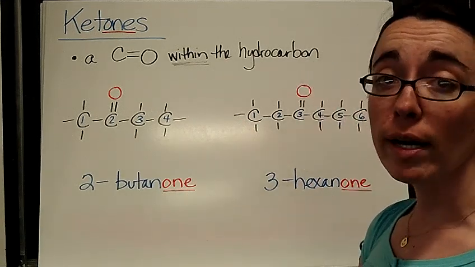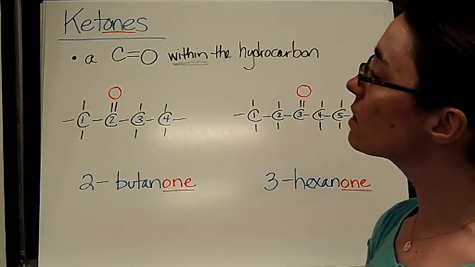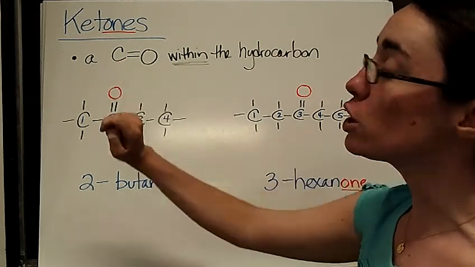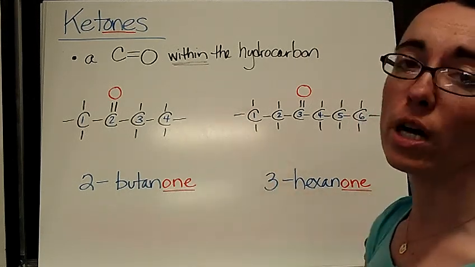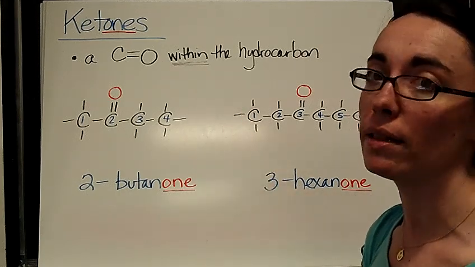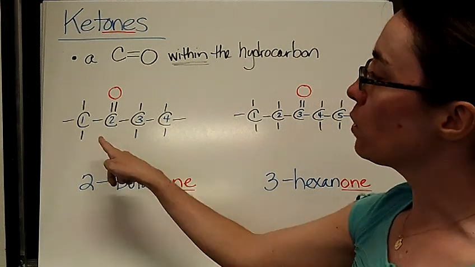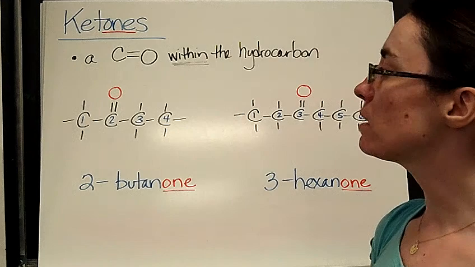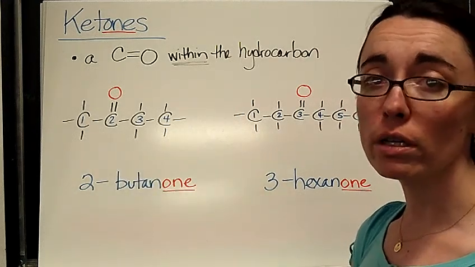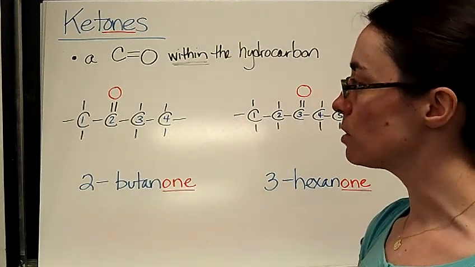All right, moving right along, we have ketones. These are somewhat similar because we have a C double bonded to an O. The thing that's different is that this has to happen within the hydrocarbon chain. It cannot be at the end. All right, so the shortest ketone that you can have is 3 carbons in length. I drew one a little bit longer here so that we would have some room to play.